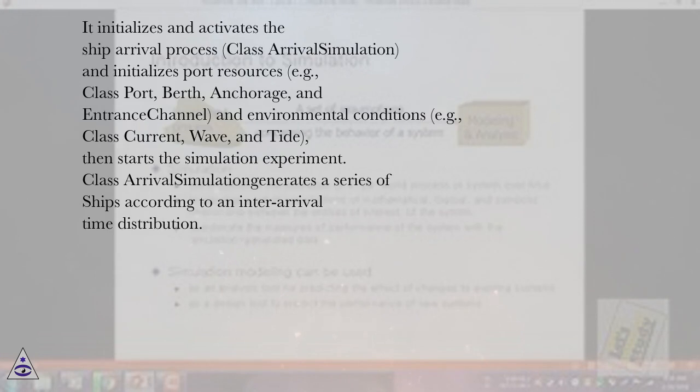It initializes and activates the ship arrival process, class arrival simulation, and initializes port resources, for example, class port, berth, anchorage, and entrance channel, and environmental conditions, for example, class current, wave, and tide, then starts the simulation experiment. Class arrival simulation generates a series of ships according to an inter-arrival time distribution.